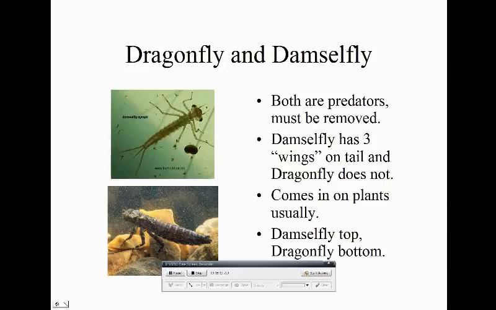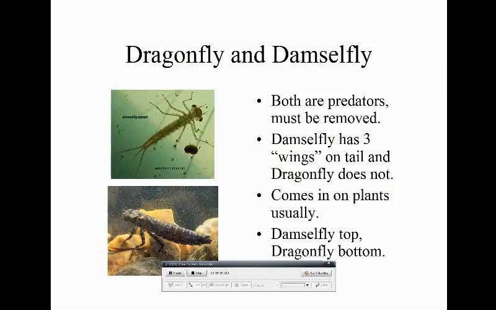Now, I had the damselfly nymph, the one you see at the very top with the 3 little tails sticking out of it. That's not a great picture. Usually in my tanks, they look kind of green, like a very greenish looking dragonfly. But you can tell the one on the bottom, which is a dragonfly, doesn't really have the extensions there. It's just got kind of nubs. But either of these will feed on your fish if they get a chance, especially the small ones, anything they can catch, because they're carnivores, meat eaters, and they'll eat anything that they can possibly get.